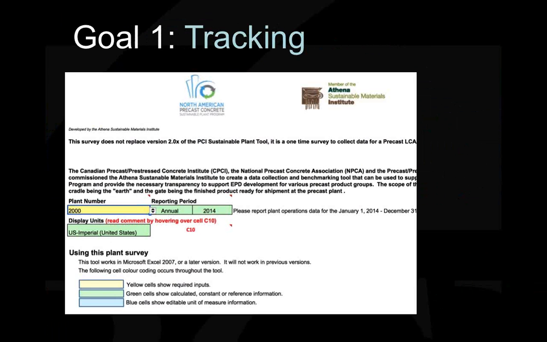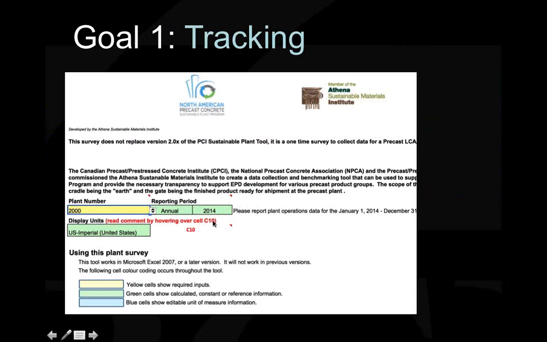So you've probably seen this before, of course, if you've opened up the spreadsheets at all. So on your first sheet, it's pretty easy and self-explanatory. So what you have to put in is any information that is required for you to enter. The cells are colored yellow. The background color is yellow.